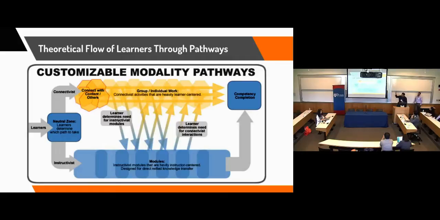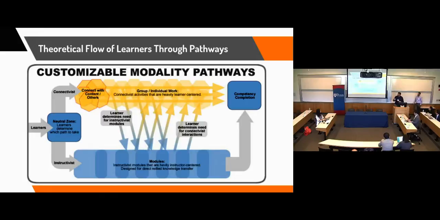On the left side over here, you have the learners in a MOOC. The learners come into a space that I guess Matt coined the neutral zone. It's a place where they can come in, see the different pathways, options that they have, and make a selection about which path they want to start on. In the case of some of the courses that we looked at for our presentation today, we have an instructivist pathway and connectivist pathways. The instructivist pathways are very teacher-centered, and there's a lot of direct knowledge transfer, where the connectivist pathways are a lot more learner-centered.